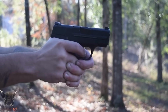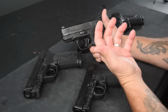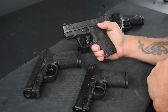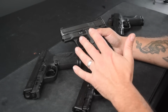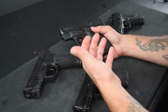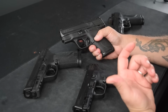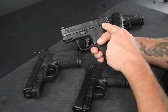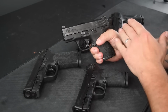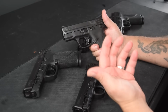One nice thing about the M&Ps that you're not going to get with Glock and some of the other brands is the option with and without a safety. On all of their models, you can get them with or without a safety. So if a safety makes you feel better and that's going to be your deciding factor, Smith & Wesson has you covered on all of their pistol models. That's pretty cool. On this one, you can see the safety is very small, really flush to the frame. That's the whole idea with this Shield. It's really small, something you can have on you at pretty much all times.